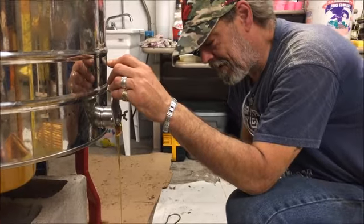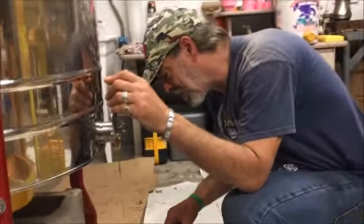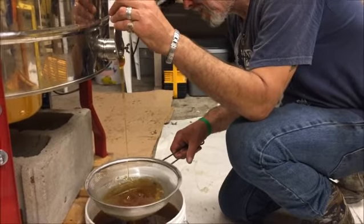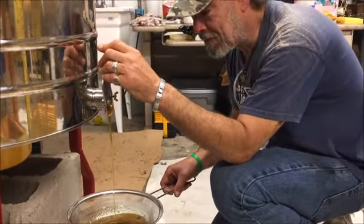It's funny, because the proper tools make it a pleasure to do this, and without them, it's the most frustrating part of beekeeping. That is so amazing. Wow, I'm impressed.